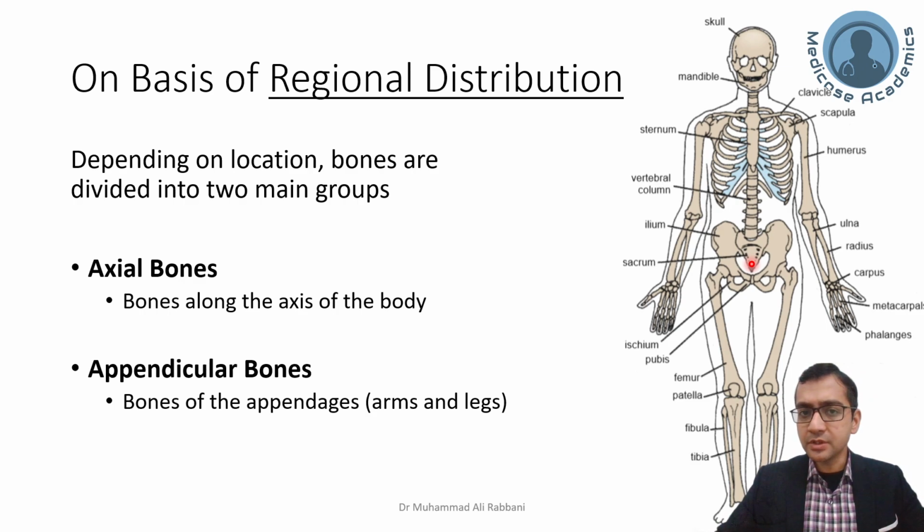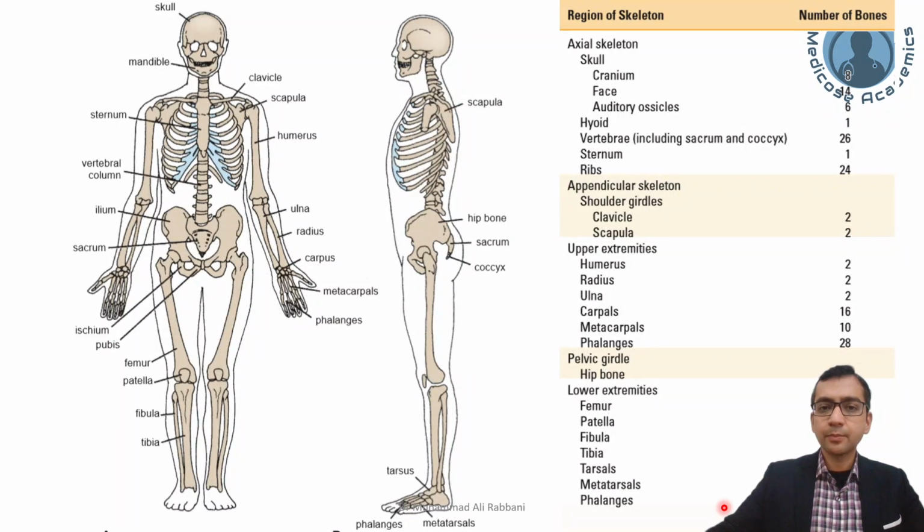Then there are appendicular bones. Appendicular bones include the bones present in the limbs, from scapula and clavicle all the way to the fingers, that are phalanges and metacarpals, and from the hip bone all the way to the bones of the foot. So these are the different bones present in the body. Here, one correction to what I mentioned in the previous slide: the pelvic girdle, the hip bone, will be counted in the appendicular skeleton. So the axial skeleton will include all the bones of the skull.